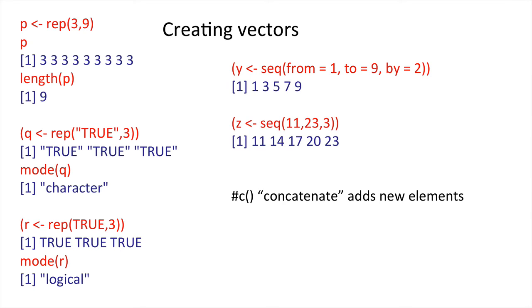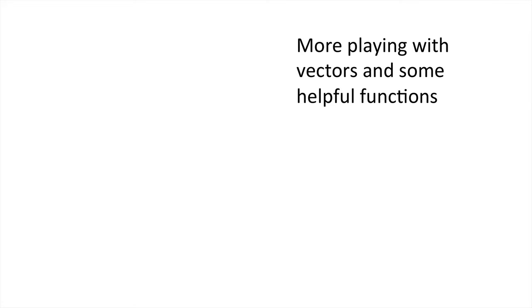Concatenate is a very important operator in R because it adds new elements. So we can say X is defined by 2.2, 3.1, and 1.7, and we've concatenated all of them. So we're combining them all into a single vector. And this is what we get when we say that. And of course the round brackets around the outside get the console to print the value of X. So X doesn't have a single value, I should say that it has three separate elements as the way we have defined it. So let's play some more with vectors.